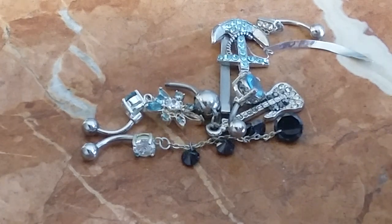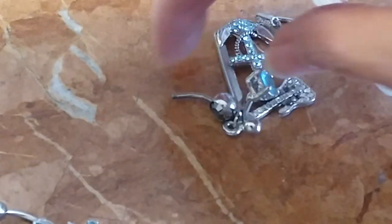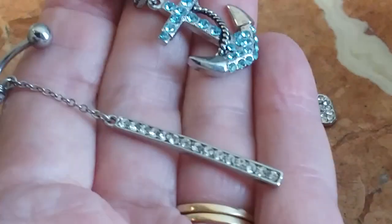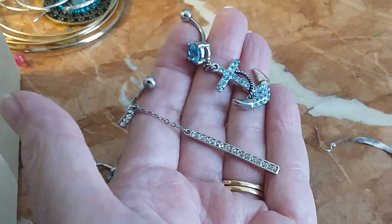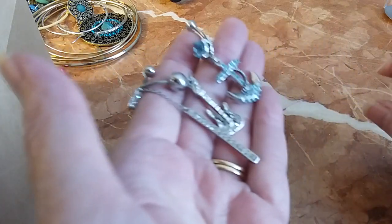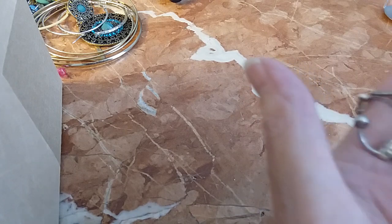Now these are silver and I'm going to keep these — hopefully I'll find a match. These right here I believe are garnets and I want to test them. We have this piece — you can use these charms if you don't like the body things, just take this off and use the charms. And this guitar charm — I almost kept it because I do junk journals and these are great in junk journals too.